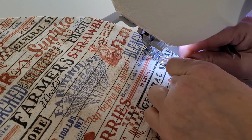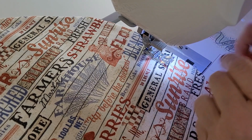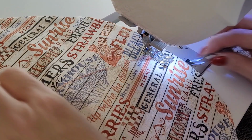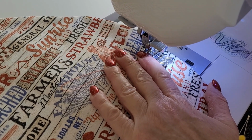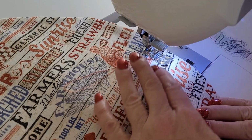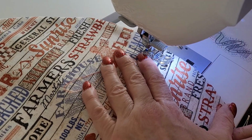Whoops. Grab the wrong end of it. Tuck it down behind there. Going to back tack, and keeping this against that line, I'm going to sew all the way around.